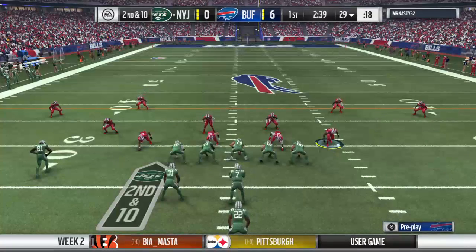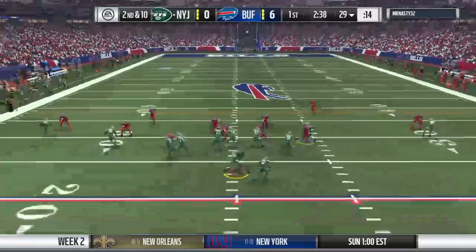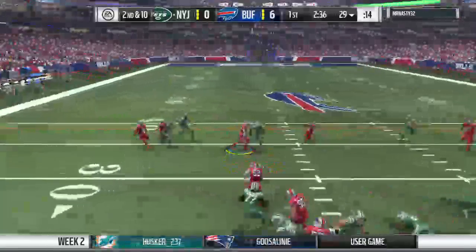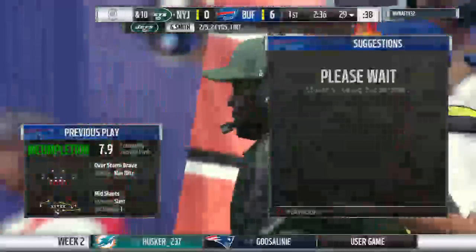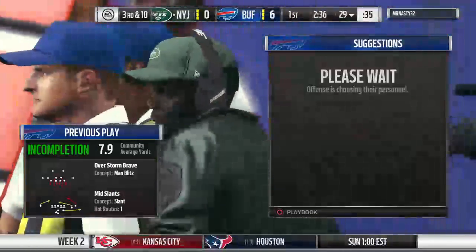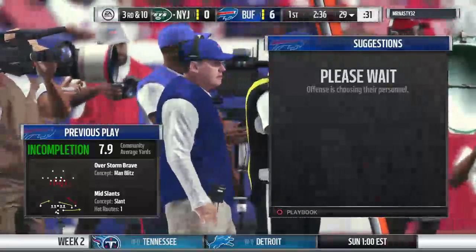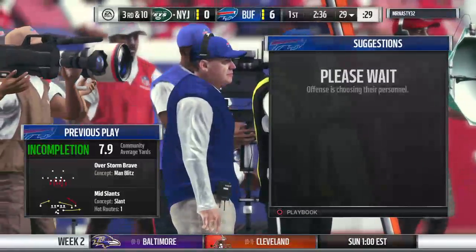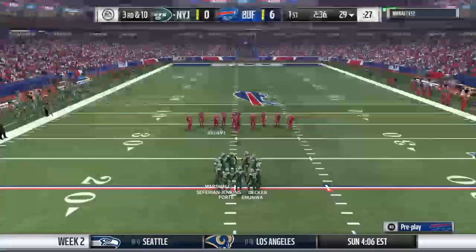Two receivers left, one to the right. Second and 10, Smith again. And this is going to be incomplete. In most pass defenses, the guy playing safety has the ability to roam free and try and go to the football. But when you're in man, you've got to cover just like the guy playing out on the corner. Lock up on the receiver and go to the football. That's exactly what he did, batting that one away.